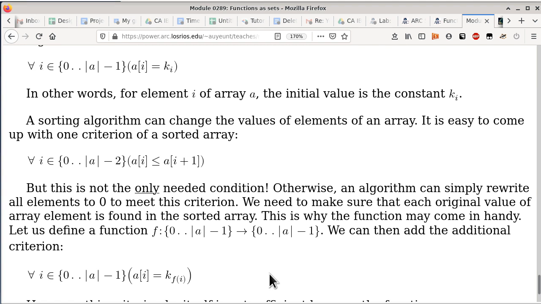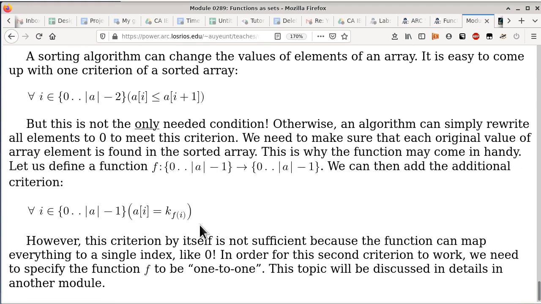So what we'll do now is introduce K. This is the initial condition. So when you give somebody an array and say, hey, go ahead and sort this array, you start to specify the initial condition like this. So let's start to read this a little bit. We have to add this criterion to the program. So K of I is the initial value of A[I]. That's basically how the K's are defined.